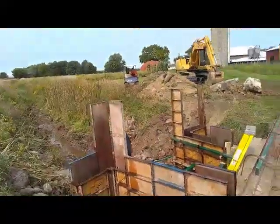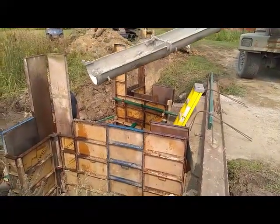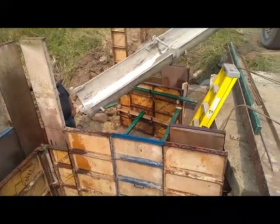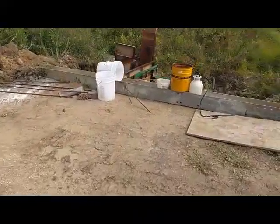We are working on day 2 of this project, and we borrowed some cement forms from a neighbor, a friend, family member. So we're extending the bridge out now, the lower part of the bridge, and then we'll cap it later. So we got 2 to extend there and 1 to extend over here.